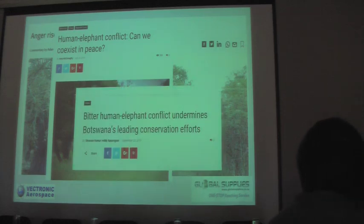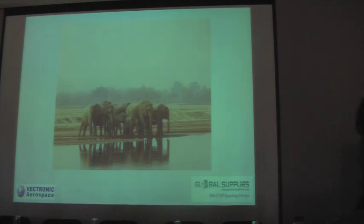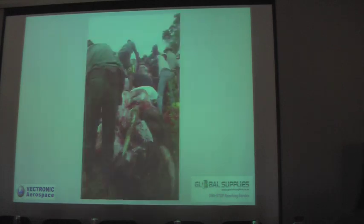And I actually read an article this morning which reported that the scope of human-elephant conflict in Botswana is on par with the entire Botswana diamond mining industry in terms of the political impact it can have on the elections next year. So it just shows you how big this problem is. Anyway, it's clear if we want to see more of this and less of these scenes, then absolutely something drastic needs to be done.